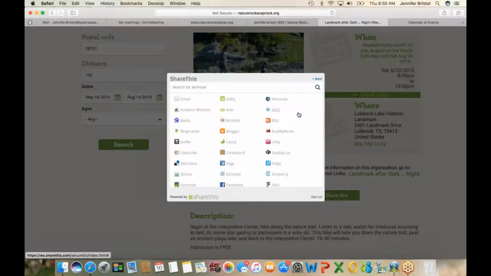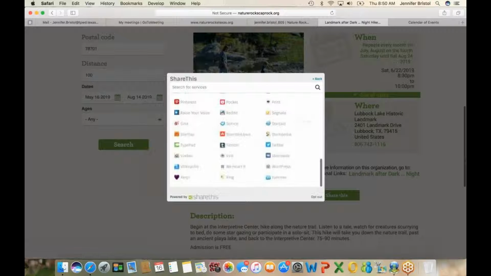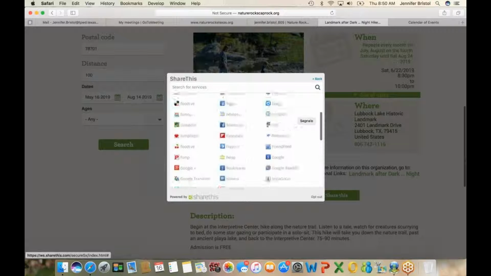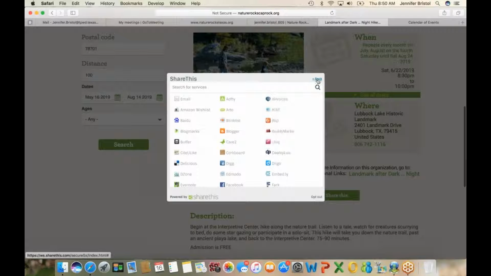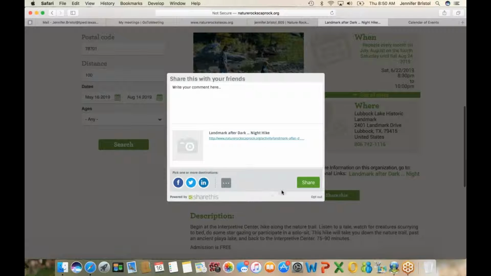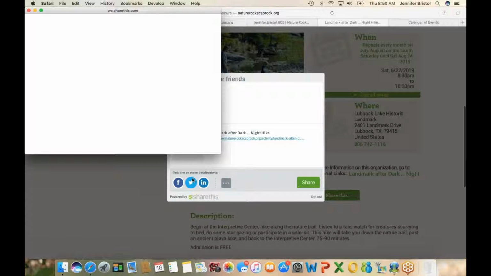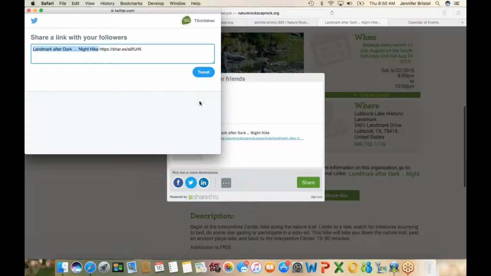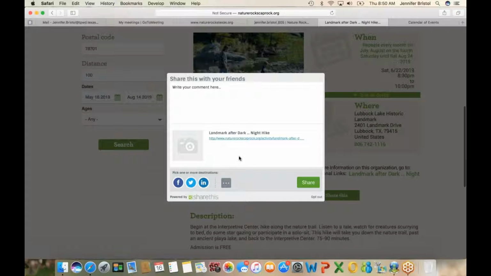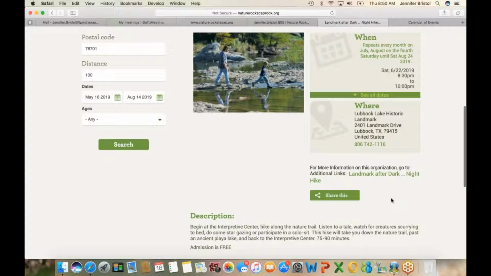So if you are a social media buff and you use any other one of these social media options, then please do so. And let's say I want to share this on Twitter. I just click Twitter, and it should go to right there. And I can tweet that out. And that is how you share that.